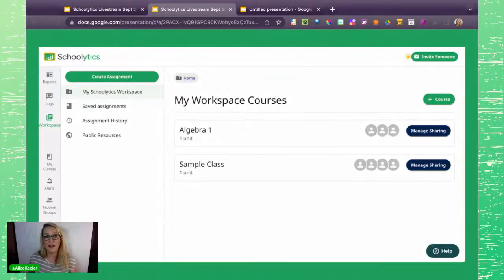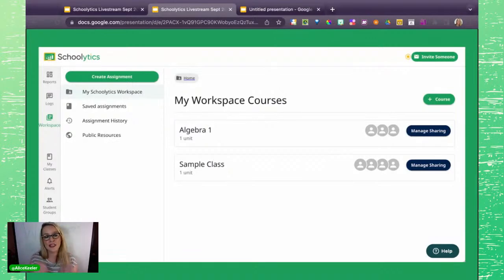Now, the way to share is you've got to go to My Schoolytics Workspace. Think about a workspace course as a shared folder. So you're going to create a folder. It says My Algebra 1 course, but really what that is, is an organization, and it lets you organize by units. It's an organization of the assignments that you want to share. Now, when you share that workspace course, everything you put in there is automatically shared. So it's not like you have to share assignment by assignment, but you have complete control over that. Because you don't just say, hey, share my whole class. You say, I'm going to post this assignment and save it to my workspace, organize it into this folder so other teachers can access it.